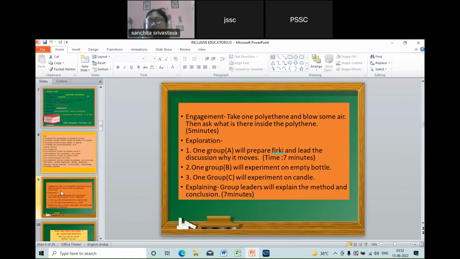So that first E of 5E is engagement, and not only with a polythene packet, you can take anything. Even a firki, or you can bring a balloon into the classroom. That would create lots and lots of enthusiasm and commotion in the classroom. At least children will be inquisitive. What is this? Why has ma'am come with a balloon today?